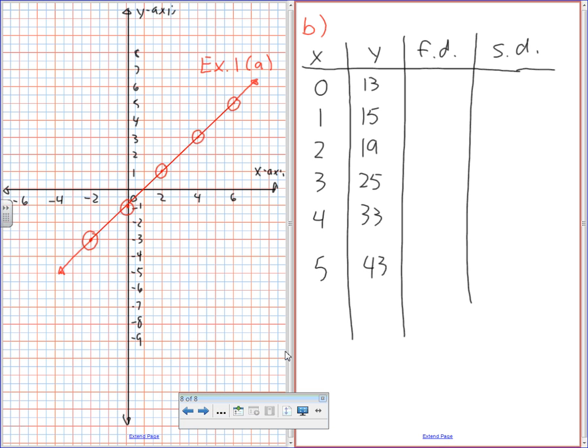Liam, can you do the first differences for me, please? You go 13 minus 1. I'm confused. It's okay. Somebody help me. It's all right. Lexi, guys. Oh no, 15. Really? Yeah. So what do you do? Okay.